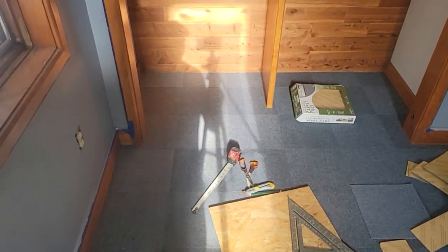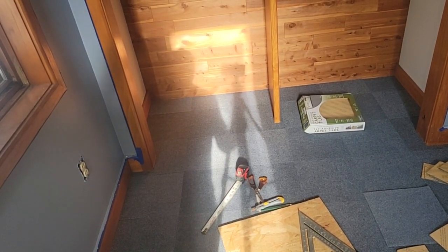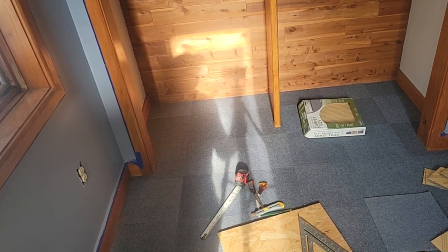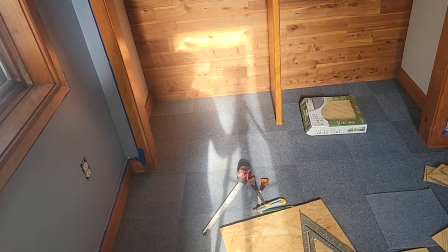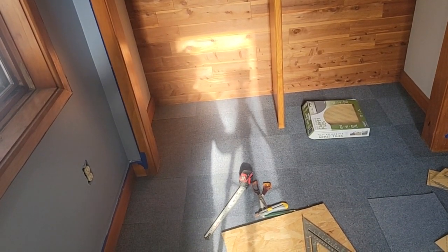What I found is some of the tiles, the backing is super sticky and some is just tacky. So I'm kind of glad that I used that release adhesive. So these babies are going to stay down. You know, I still have to roll this in, but the room is officially halfway done.